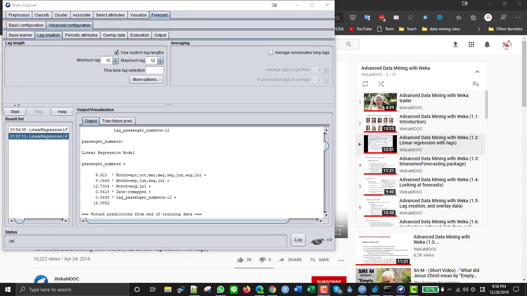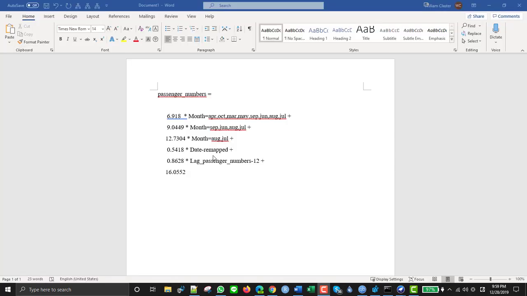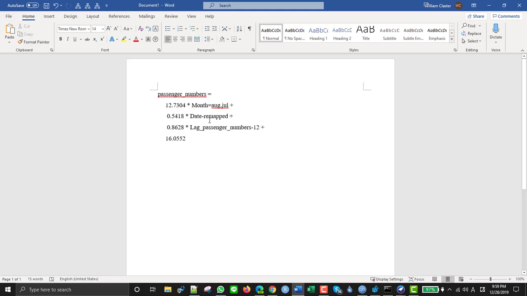So what is this anyway? Here it is. I copied it into Word. So let's make it even simpler. Let's just suppose that somehow it worked out to just look like this. Let's get rid of that, and just use these to make it look easier. And suppose it looked like that. Okay, suppose it looked like this.